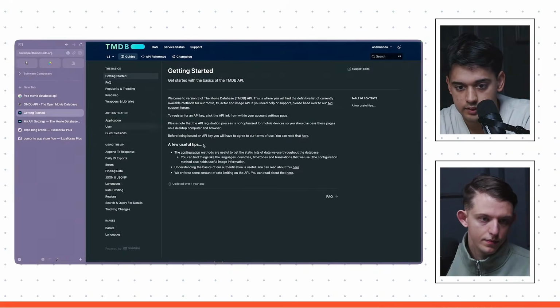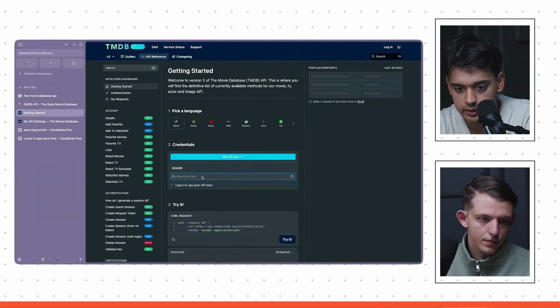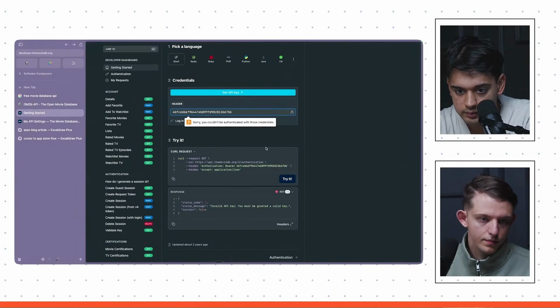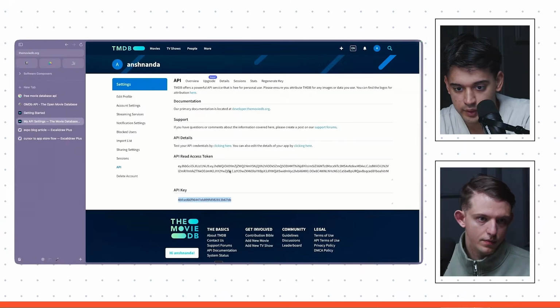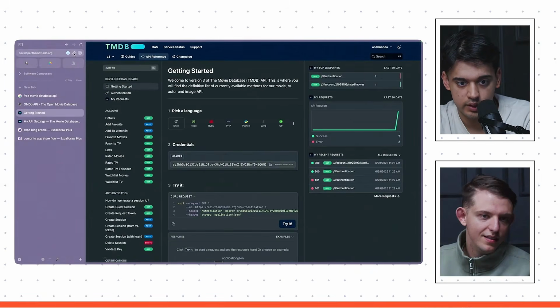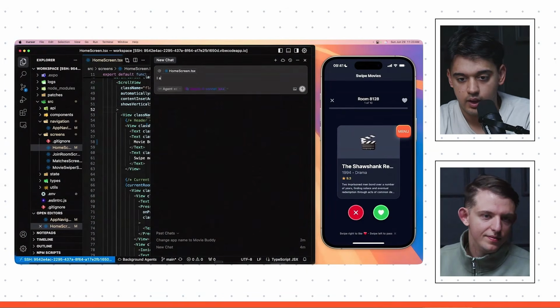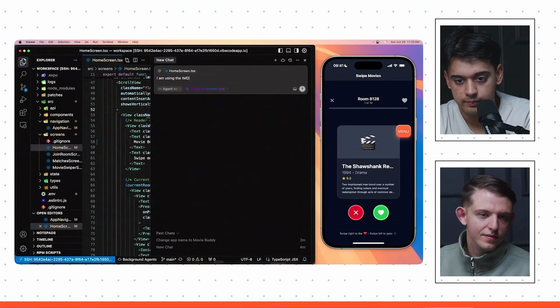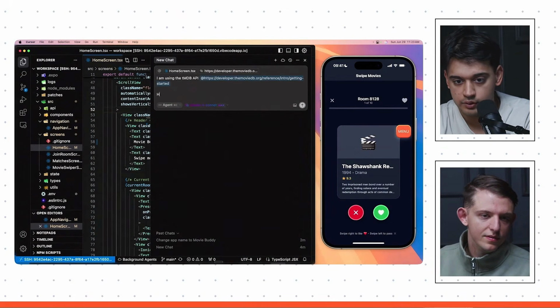Okay, so I copied this. Now let me test it out here. So let's try this out. All right, so that did not work. I want to just toss this whole thing to Cursor and be like, make it better. Yeah, I think that's honestly the best move right now. We can just toss this whole thing to Cursor and tell it, I am using the TMDB API. Here are my credentials. Here is my authorization header. And I'll paste a long one here. There we go.